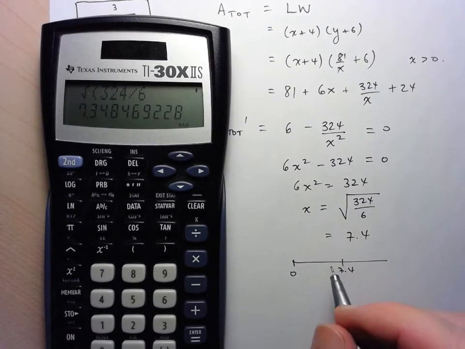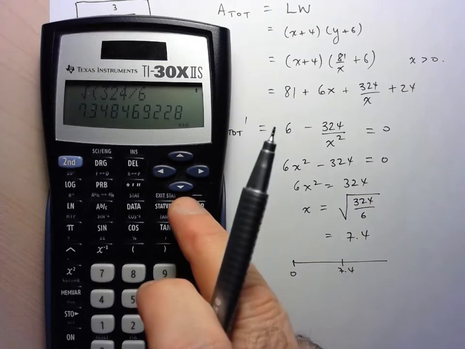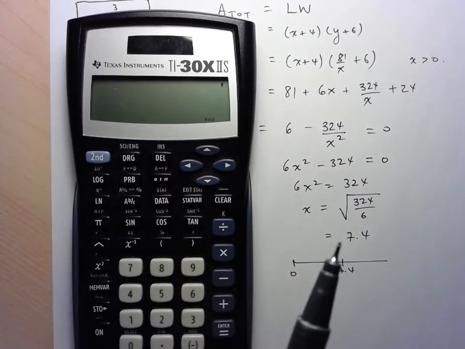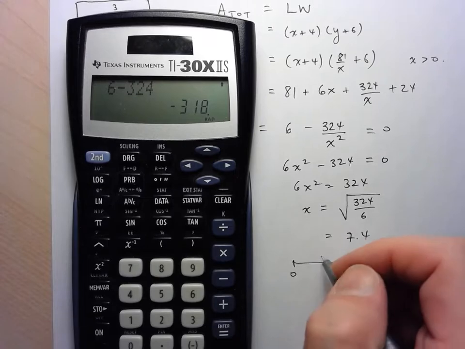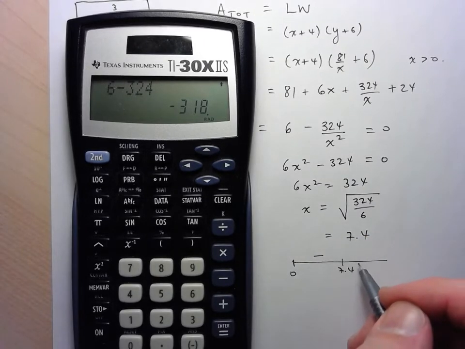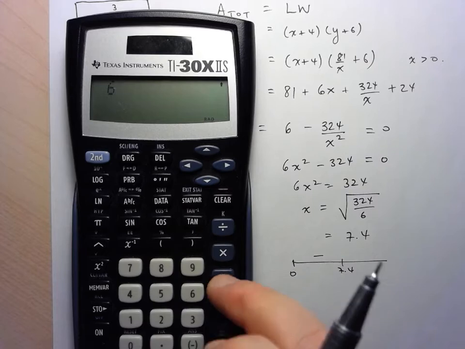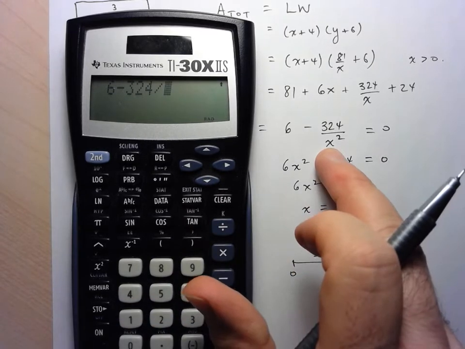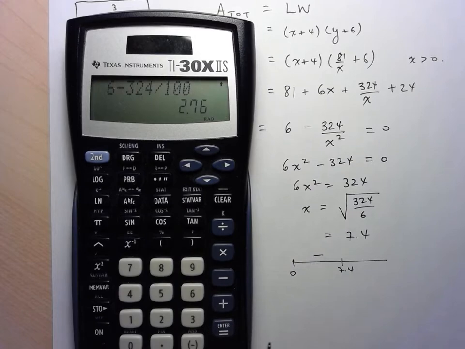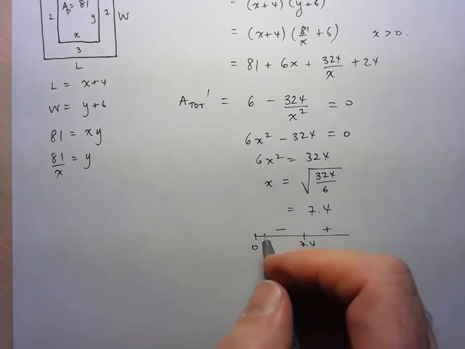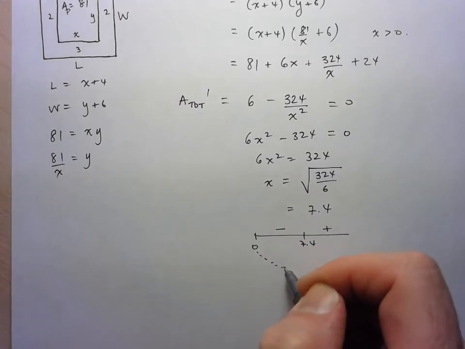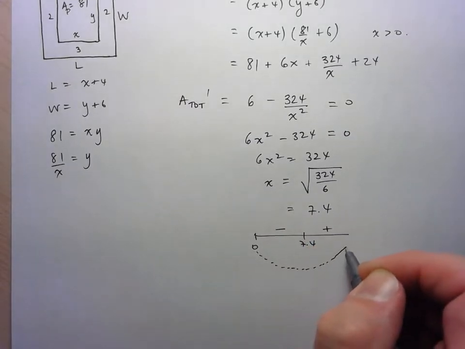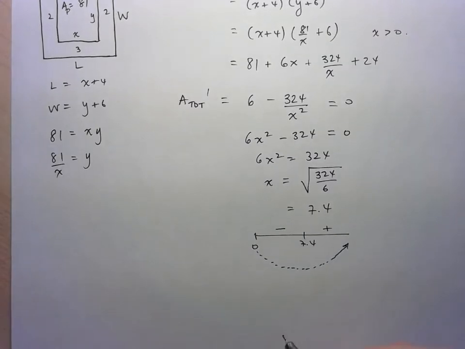So let's use this expression for the derivative. So I don't know, let's stick x equals 1. So we have 6 minus 324 divided by 1, not surprisingly, is negative. And let's pick, I don't know, 10. So we have 6 minus 324 divided by 10 squared, which is 100. And so there we go. We've got something that is positive. Now, because from 0 onwards, that's the only place the derivative can change sign, we know that it's continually decreasing till 7.4 and then continually increasing after that. So it is indeed an absolute min.